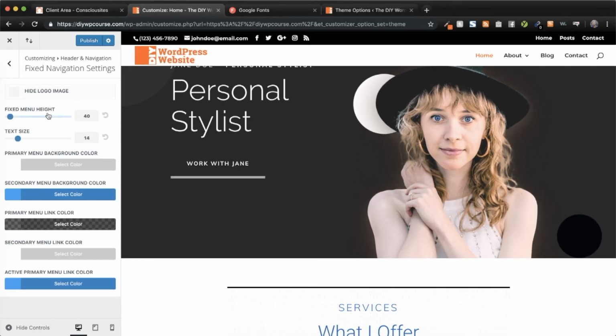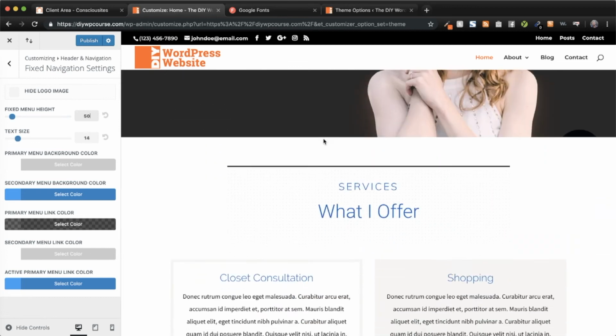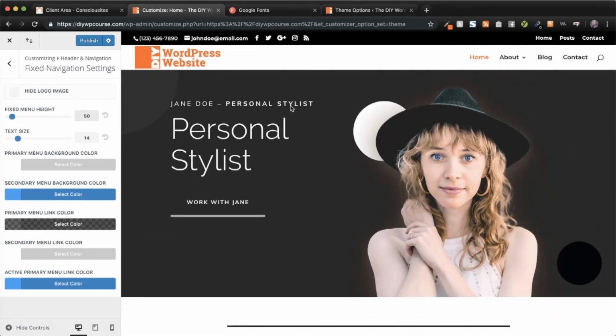size, and that is because this fixed menu height is down to 40 when I originally had it set to 50. So you can see if I set this to 50, sometimes that scroller doesn't work very well, you'll see it doesn't actually change the menu height at all.